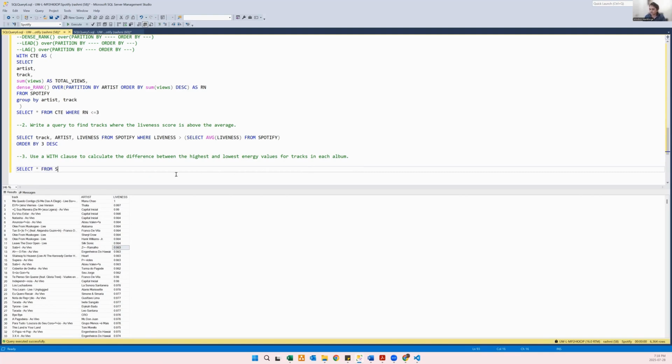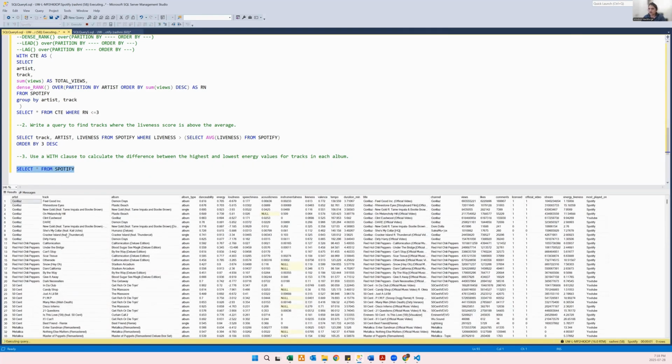Select star from Spotify. They want to see in each album, right? So I want to use album. So max, which one is it? Energy, right? Yeah, max energy as highest.